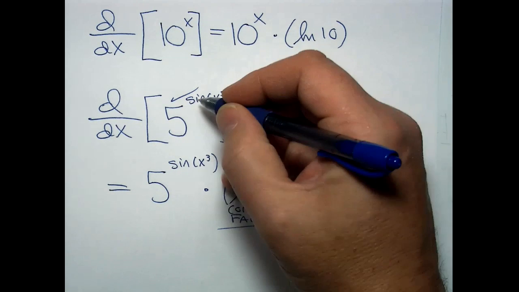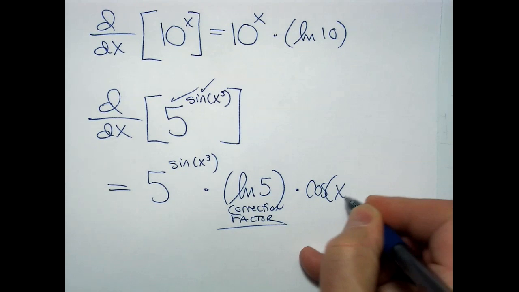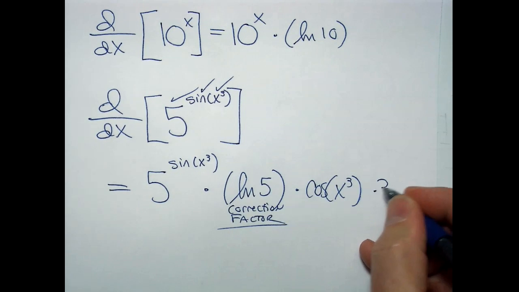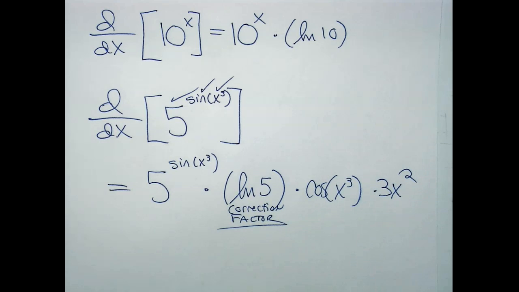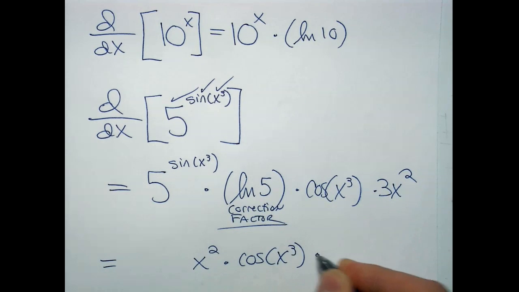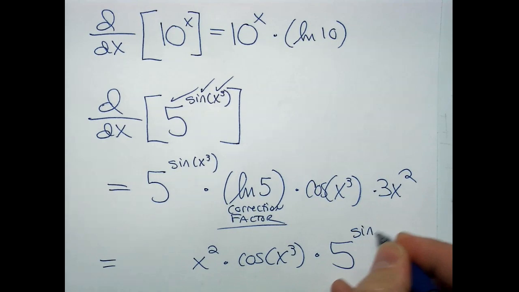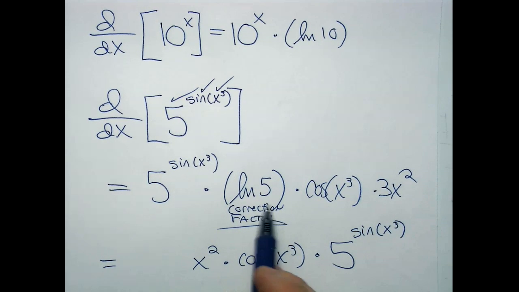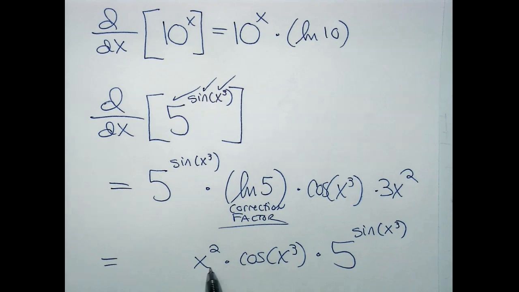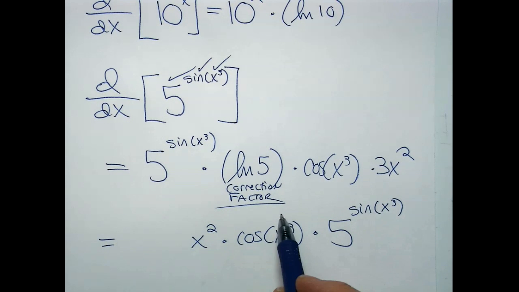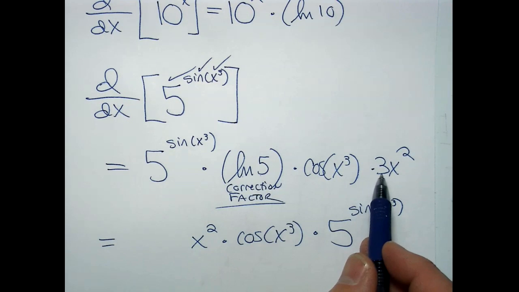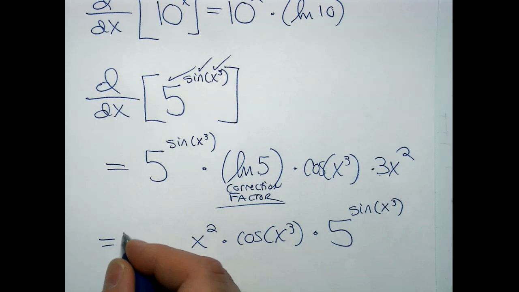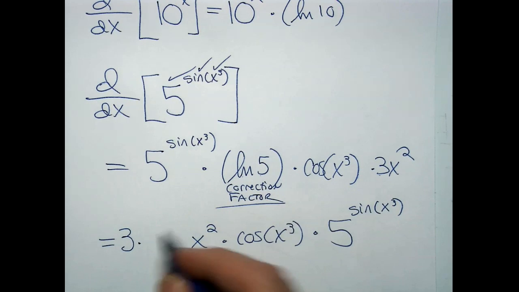Let's not forget our chain rule. Derivative of sine is cosine. No change to that argument. And one more derivative, that would be 3x squared. And so putting everything together, let's see what we got here. How about my x squared, my cosine of x cubed, and then you can put your exponential back here. I tend to put the more complicated functions in the back, and you see how it gets more and more complicated. And then wait, we've forgotten to put down the ln of 5 and the 3. Okay, well, here's the 3, and here's the ln of 5.